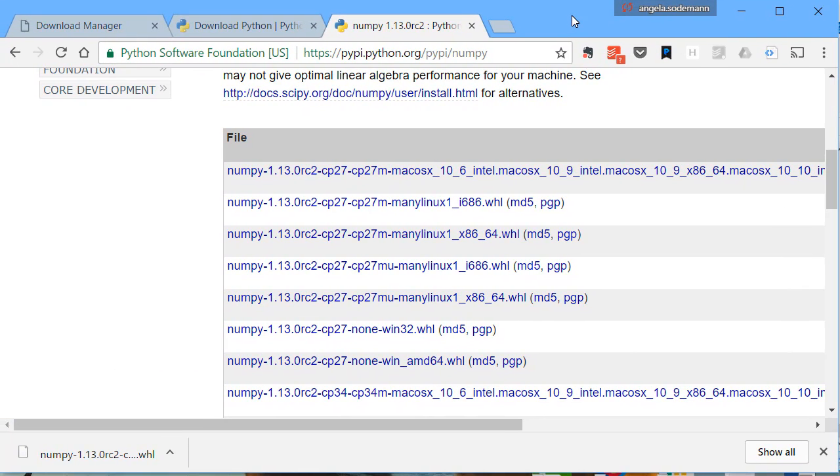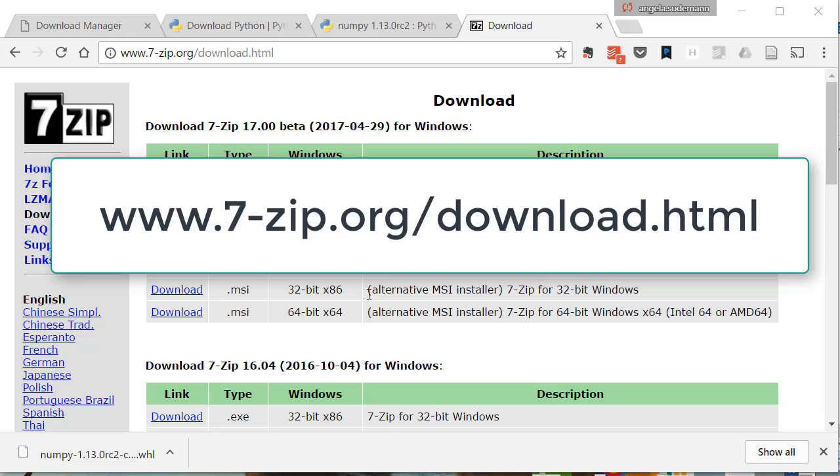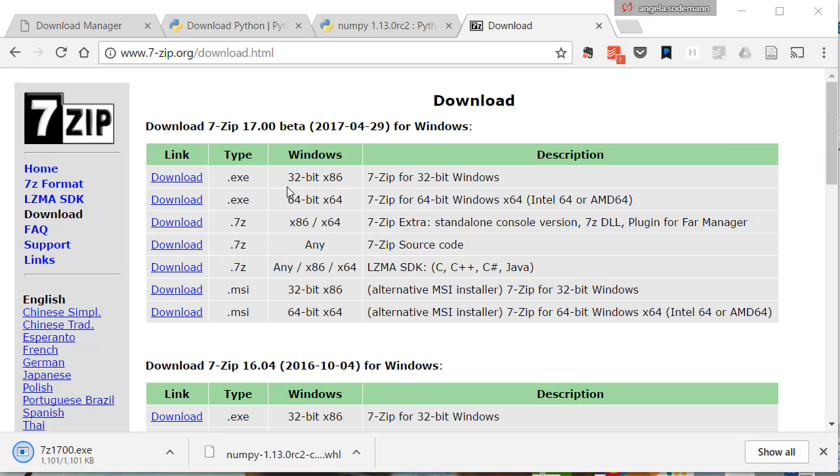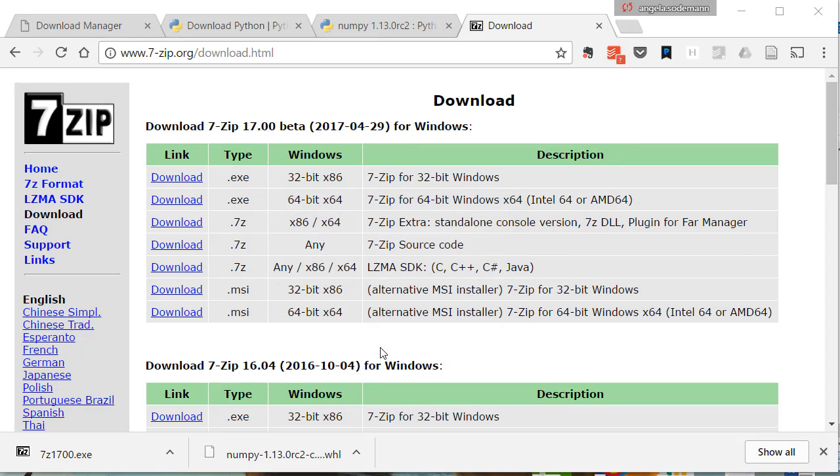You can do that with a program called 7-zip, which you might already have installed on your computer. If you don't already have it installed, go find 7-zip and install it. You can get 7-zip from 7zip.org/download as shown here. Choose either the 32-bit or 64-bit version and download it. After it downloads, install it. Wait for 7-zip to finish installing. Then close the installation window.